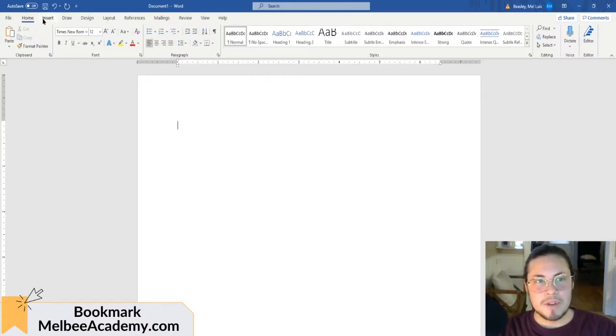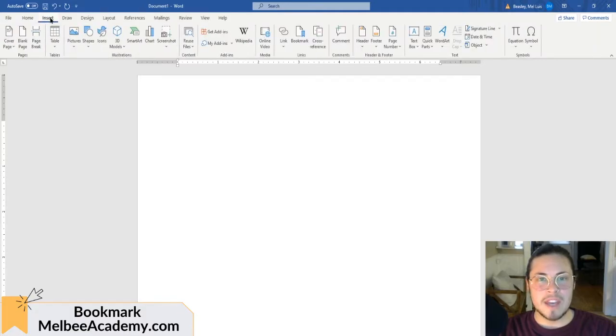Next, we want to make sure that we're putting page numbers. Now, originally with APA, you would have to do a running head throughout your entire essay, so you'd have a page number plus your title, or something like an abbreviation of your title, running through the top of your page with your page number on every single page. You no longer have to do that anymore.